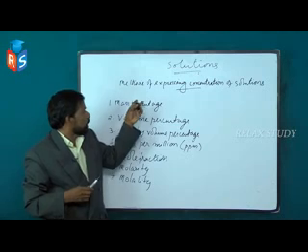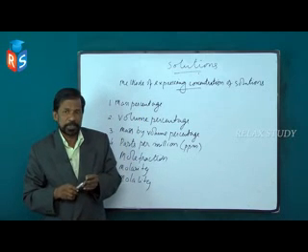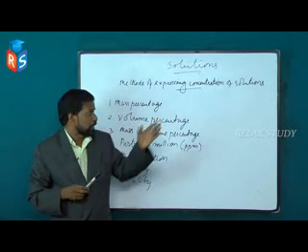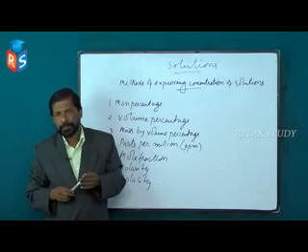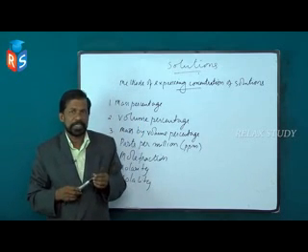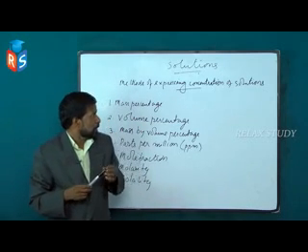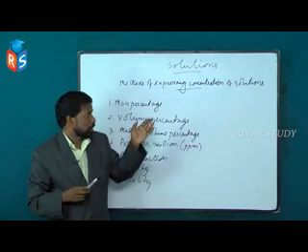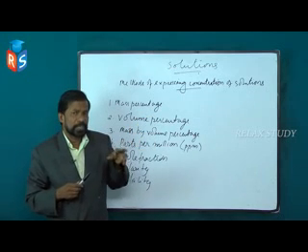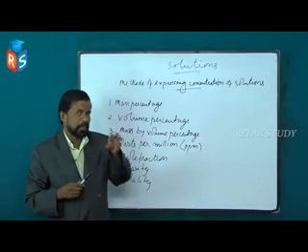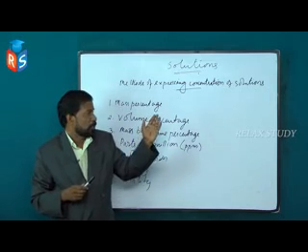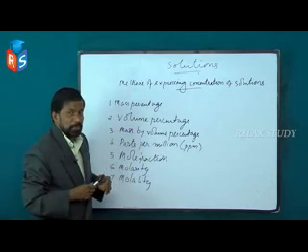Now we can look into different methods of expressing concentrations of solutions. You know, a solution is a homogeneous mixture of 2 or more substances. Here we are going to limit our discussion to binary solutions, meaning having only 2 components, that is one solute and one solvent. In such cases, the solute is the component present in smaller quantity and the solvent is the component present in larger quantity. So depending upon the amount of the solvent and the solute, we have 7 methods of expressing concentrations.